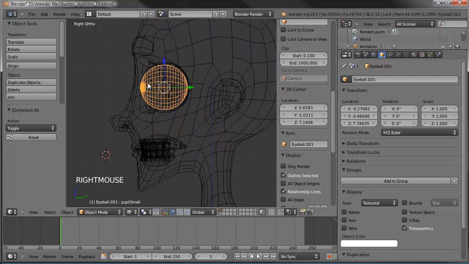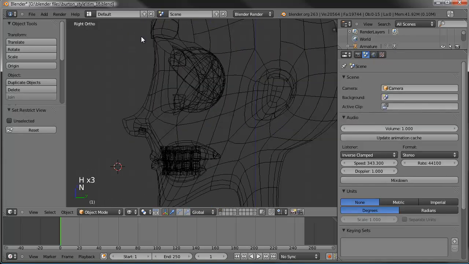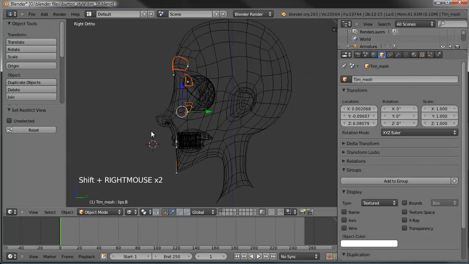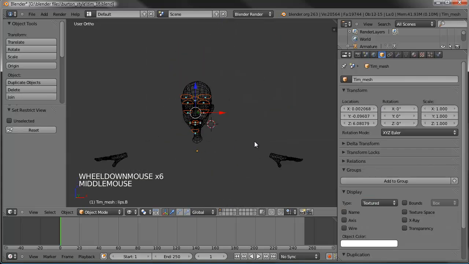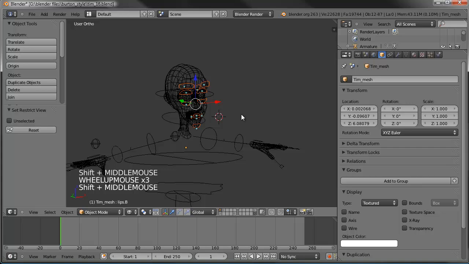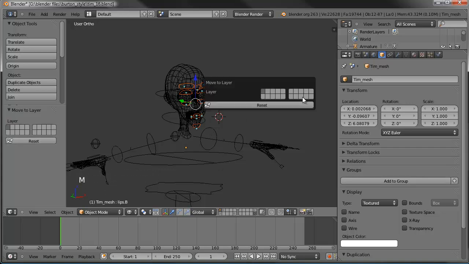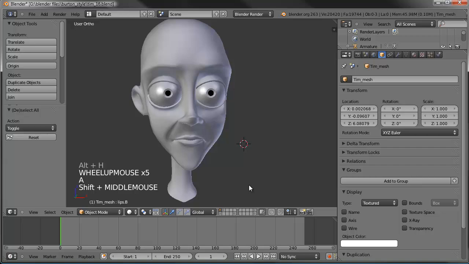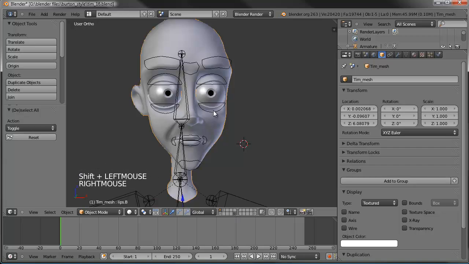Well, tell you what, let's just hide those eyeballs. There. Okay, now let's move those over to this far bottom layer where Rigify ends up putting the specialized shape keys too. So let's move that over there. Okay, we'll turn that off, unhide those eyeballs. There we go. Now we'll turn that layer back on.